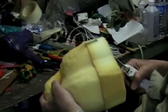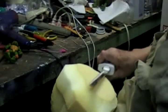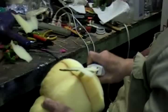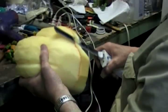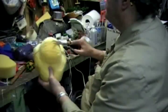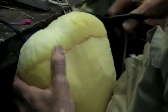Okay, now I'm going to round. Just like the front of the turtle head, he uses the electric knife to carve out the form of the back of the Ninja Turtle head, and it's coming together nicely as we can see it take its shape. Now I'm going to cut a little closer to the seam, maybe go into the seam. I'll do the rest of my rounding with scissors because I have more control. The knife kind of does broad cuts, and also leaves lines from those jagged blades on there. So we're just going to whittle away at the back like we did the front.